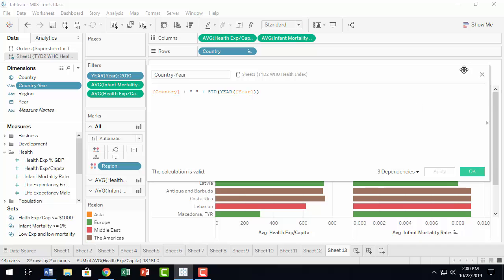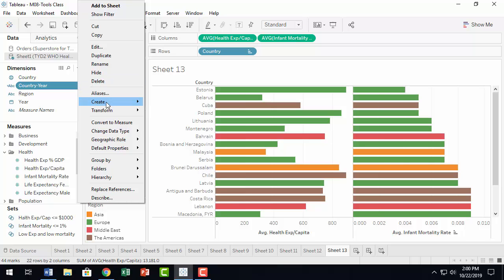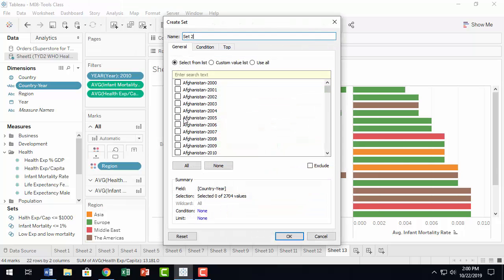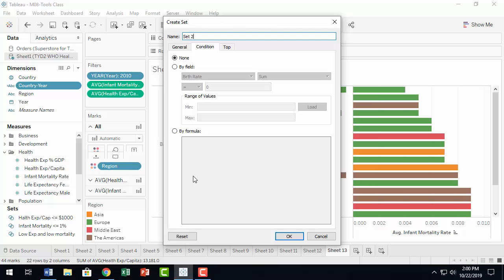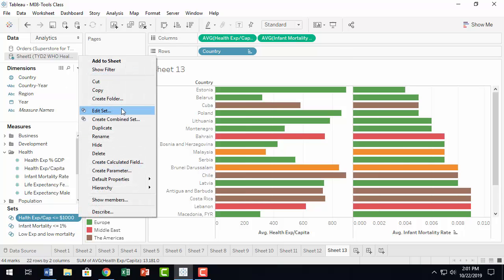Now if you create the set from that dimension and set up your condition, the condition will be applied for each unique value of that dimension, which is country year. For each country, each year will be looked at and the condition will be applied, and that is what we have here.